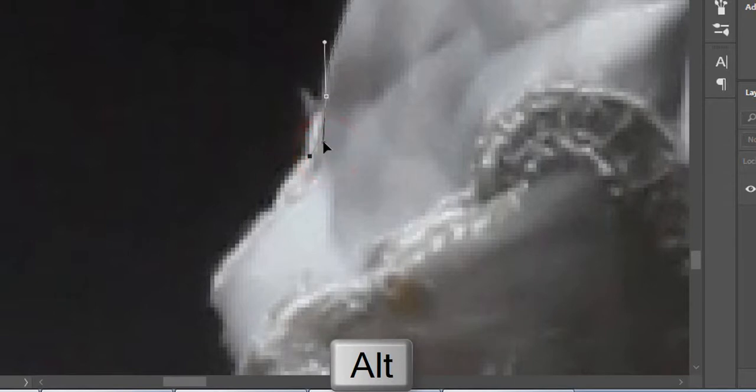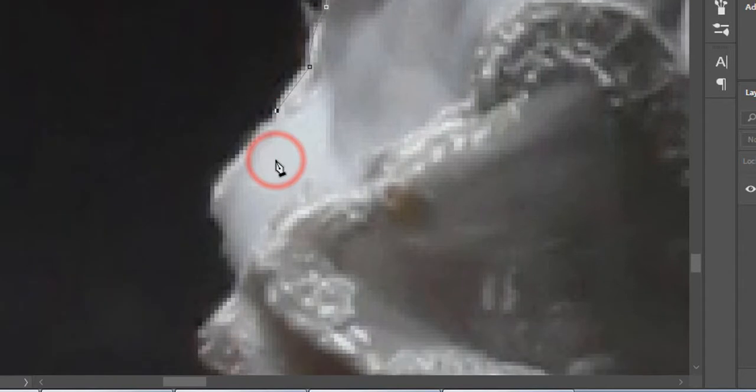Because of the previous curve I made, now I have to minimize it. Now I'm going to use the Alt key for it. Keep pressing the Alt key and you can see the triangular shape, which means you can move this handle. Now going forward. Here apply the same procedure I used for the previous curve. Going to make it fast.